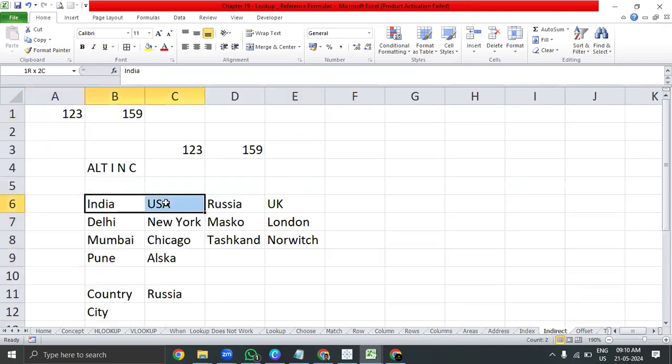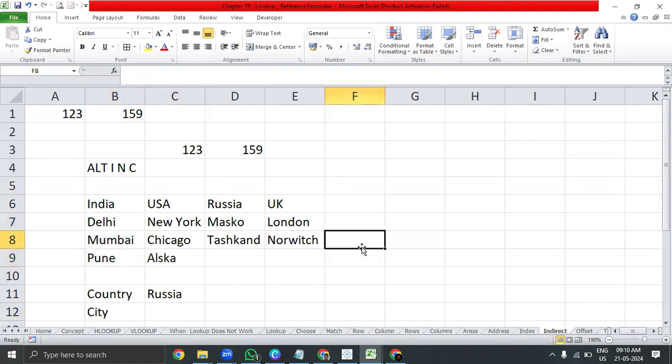Let's say this is your cell, and the references for India are Delhi, Mumbai, and Pune. If I select India, then automatically in the corresponding or adjacent cell it should show Delhi, Mumbai, and Pune. How to do it?